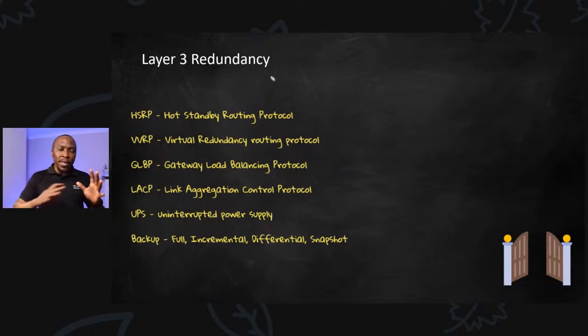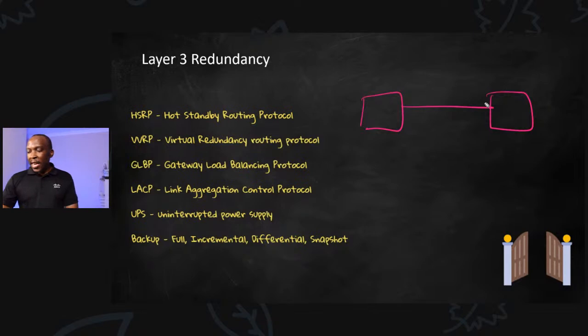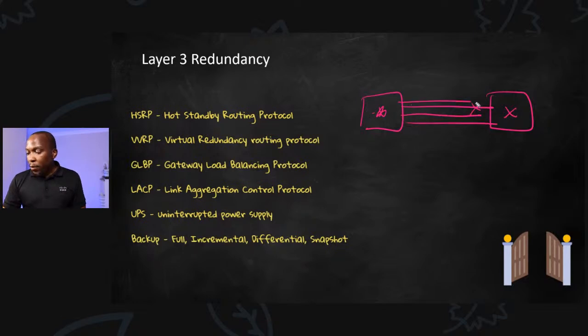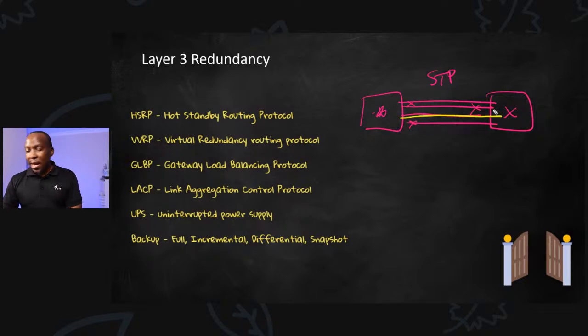So now we have dealt with gateway redundancy. What other redundancy options are available? We said we have our switch. When we connect one cable, the dilemma is that if the cable breaks, then these two switches can no longer talk to each other, and that creates an outage. However, if we add more cables, we also spoke about spanning tree. Spanning tree is a loop prevention protocol, and it is going to block all these other ports and only leave one port running and live.